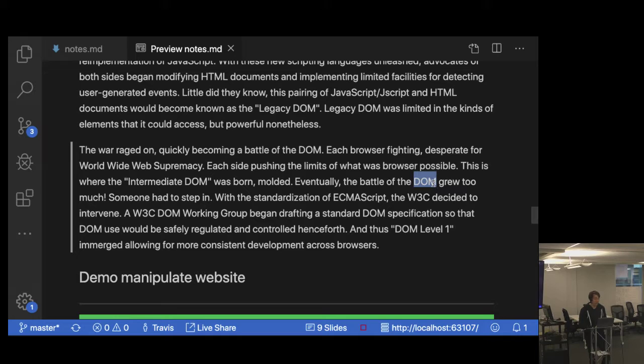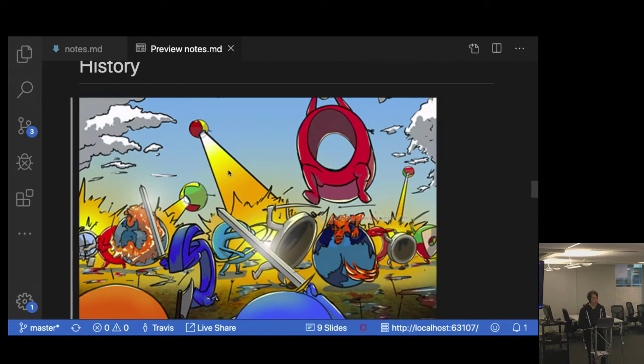The document object model was also in a similar state until around, I don't think it says here, I think it was like 2003 or so, that the W3C decided that there needed to be some regulation or specifications on how this would look, so that when you access certain objects in one browser, you could do the same script in another browser. It didn't level the field, but it did provide some standardization. And so we had similar problems to the reset and normalize that we needed in CSS within JavaScript. There was a difference whether you were on one side or the other.